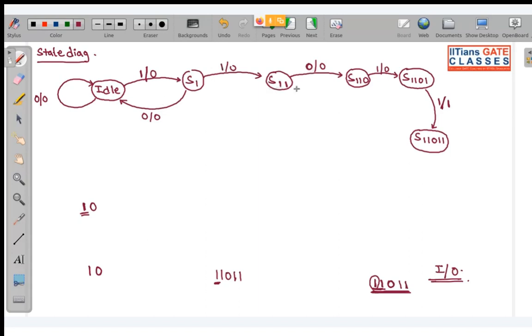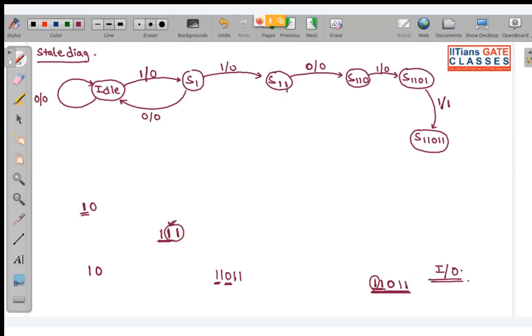Now come to S11. So here I have taken 0. What happens if after this 2-bit I get one more 1? After 2-bit, this 2 has already been achieved over here. You can see it is S11. So I am at this 2-bit, but after this, instead of getting a 0, I got 1. As this is your overlapping sequence detector, I can take this previous one to make this as 1 1.